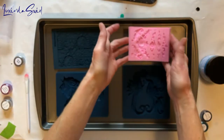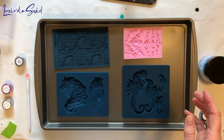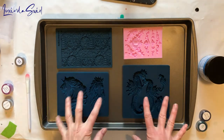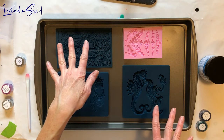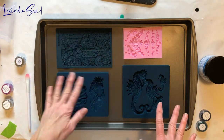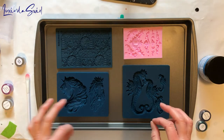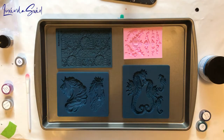So what I'm going to do is brush, make sure I'm refocused here. I want to brush mica colors in two of these, the horses and the seahorses, and maybe a little bit of black in here, and then I am going to color the epoxy resin gold. I'll mix that into the resin and pour it, and we will demold and see what we get.